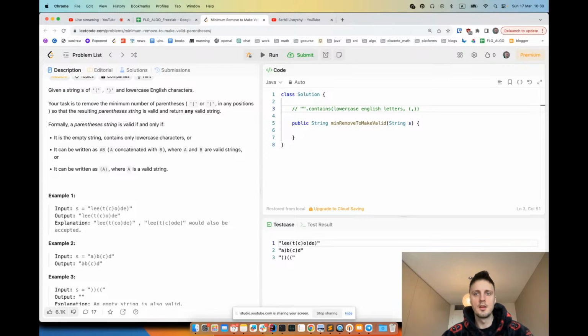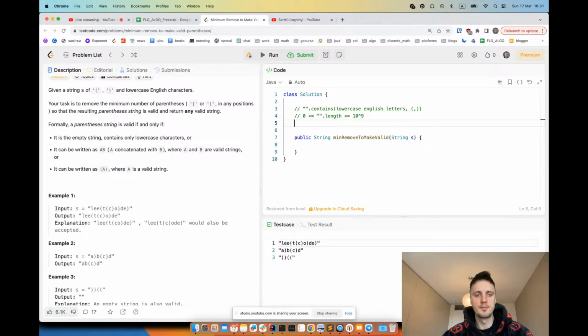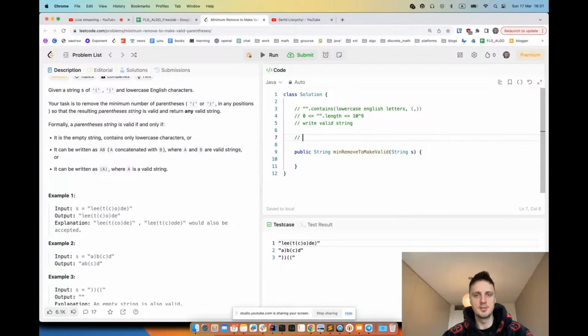Also, I believe our length is important, it's from 0, and the maximum string length would be, let's say, 10 to the 9th power. So our task is basically to write a valid string, so to remove invalid parentheses.